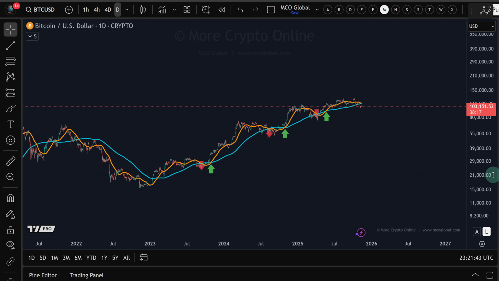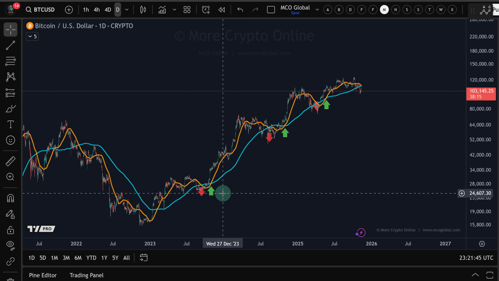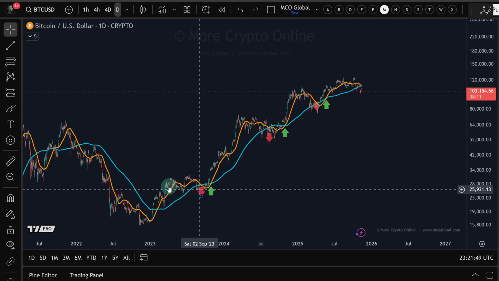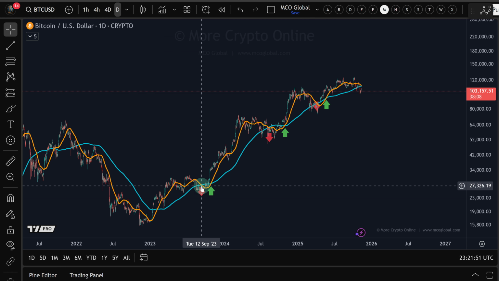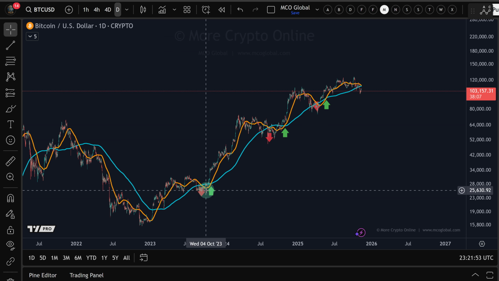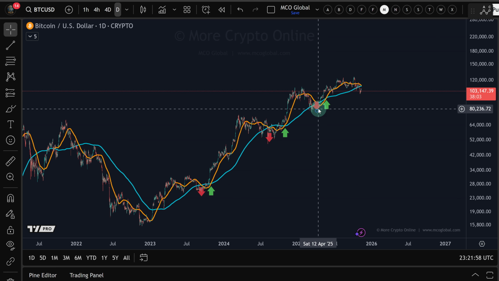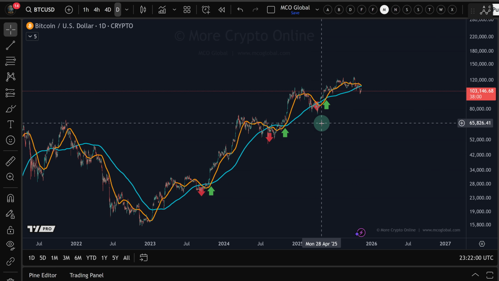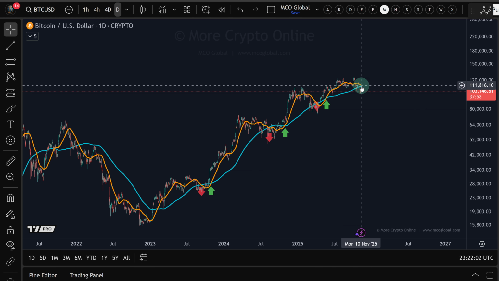But you see in this cycle, and we always have to check if indicators stop working, in this cycle the death cross was just useless. It was, yeah. So this is always death cross, death cross, death cross. You could say it predicted another rally. So could it happen again? For sure, yeah.